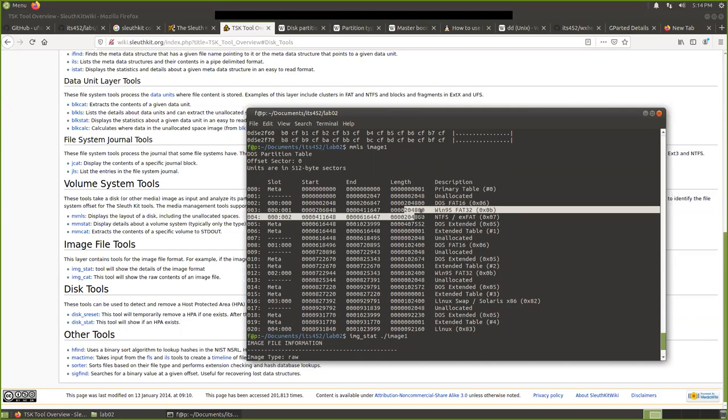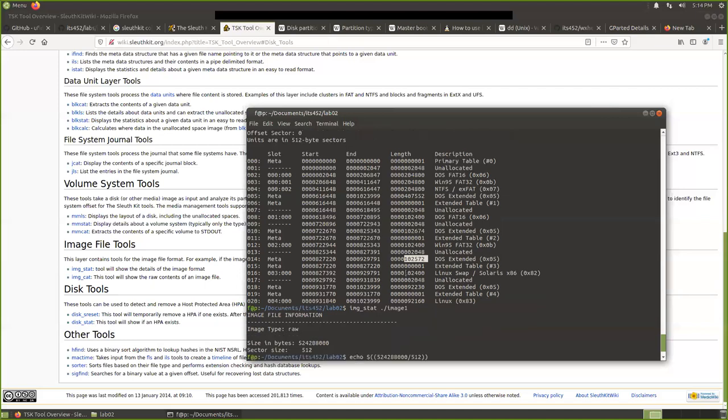The others, you can also see 100 megabytes, 100 megabytes. Then for this extended partition, you see this one, I think, is 50 megabytes, right? You can see it's just half the size of those previous primary partitions. Here, I think it's a little bit more than 50 megabytes. Here is 50 megabytes. Here, a little bit more than 50 megabytes. And this is the Linux partition. Linux swap is also 50 megabytes.